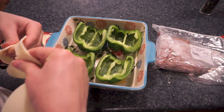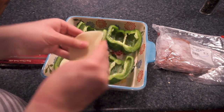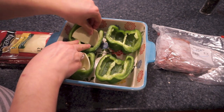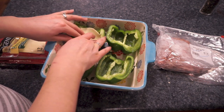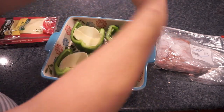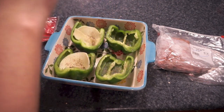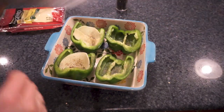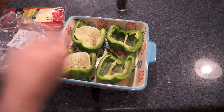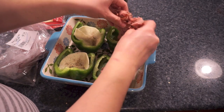For my pieces I like to have provolone cheese. My husband does not like cheese with his, so his are just going to be plain steak. I put a piece of provolone cheese in each one of mine — you can use whatever cheese you prefer. I just break them in half so they fit nicely inside the peppers, then I'm going to add a little bit of cracked black pepper in all of these just to give it a little bit of flavor. I found that the roast beef is salty enough on its own so I don't need to add salt, but it really depends on what roast beef you're using. You can also add garlic or onion powder to add some extra flavoring, but I'm keeping this one super simple.